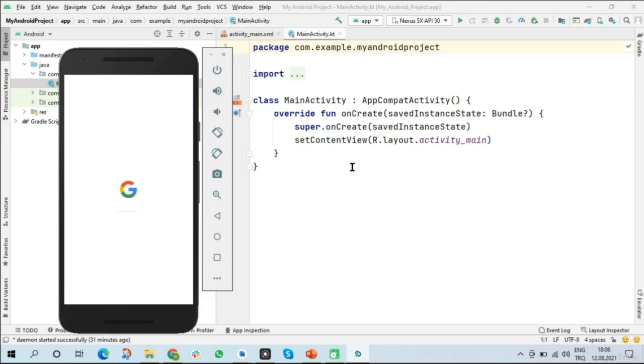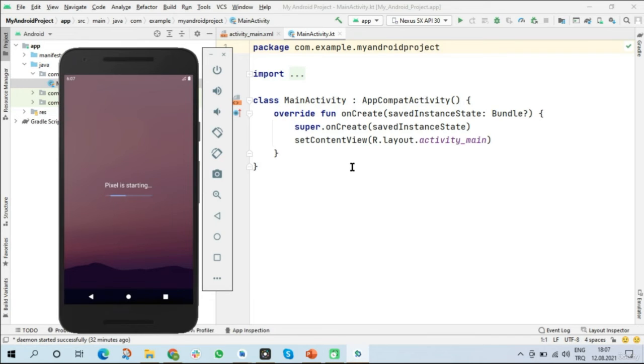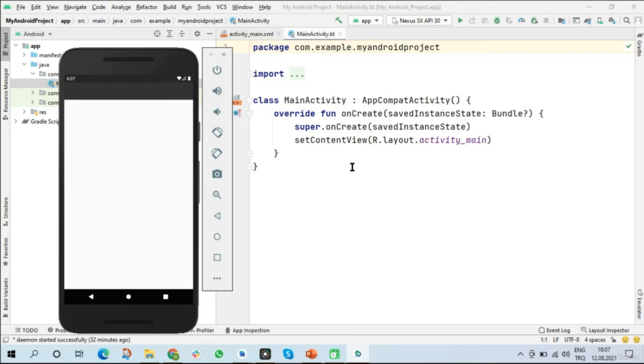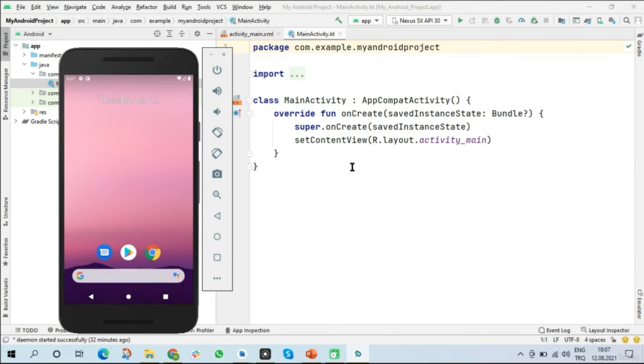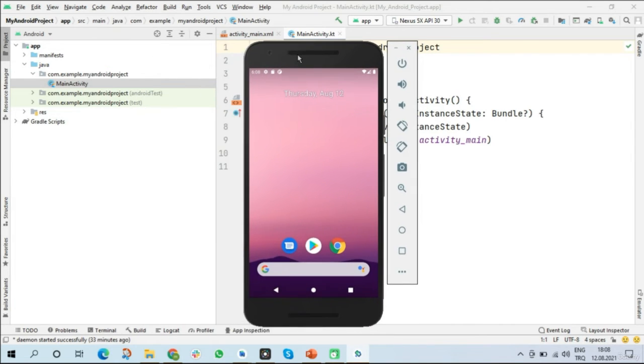But as you can see, the virtual device is just like a real phone. Of course, the installation process takes a really long time. So I'm going to speed up this part a little bit so that the duration of our lesson doesn't extend beyond what's real. All right, cool. So our virtual device is now turned on.